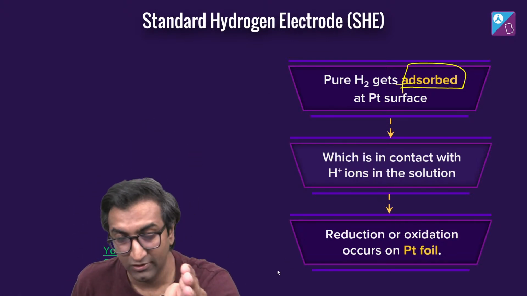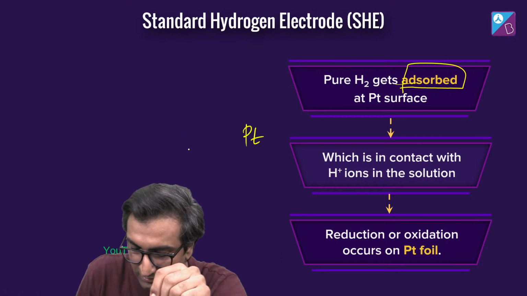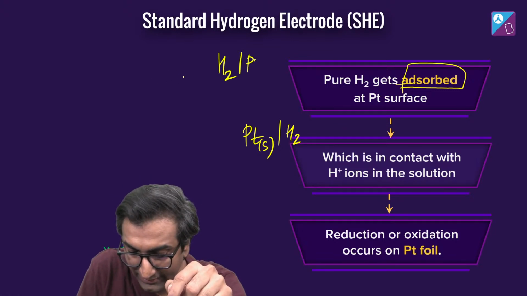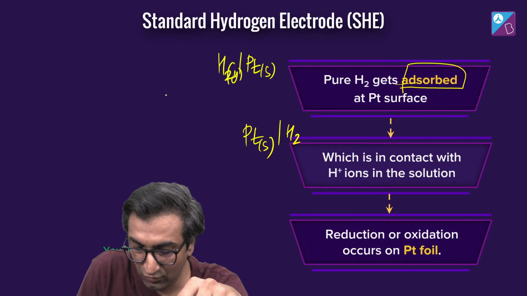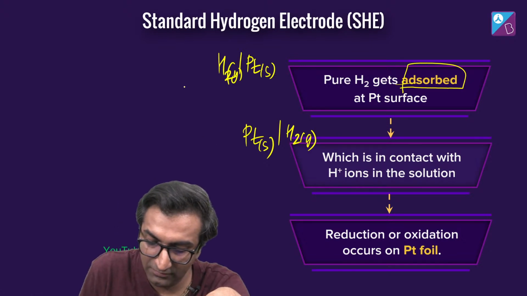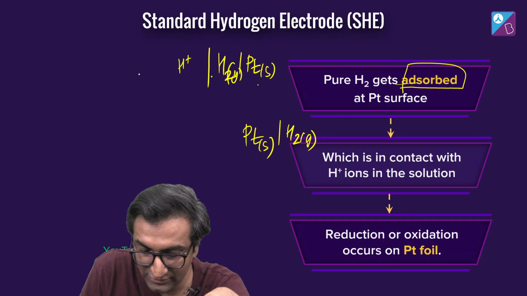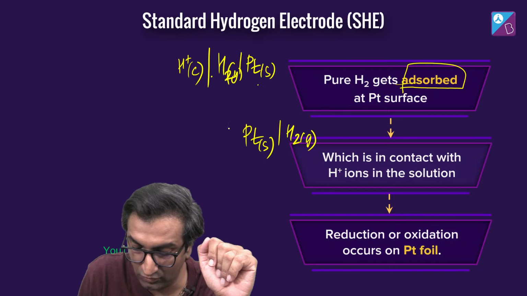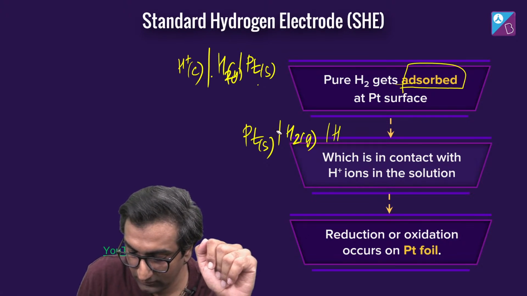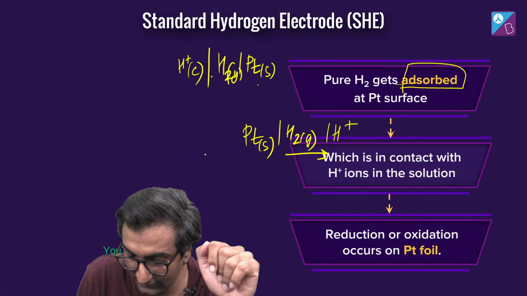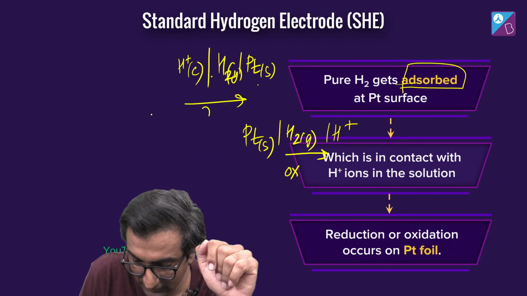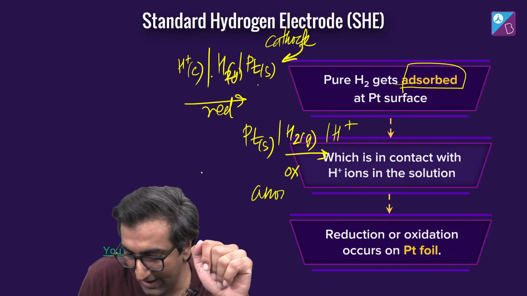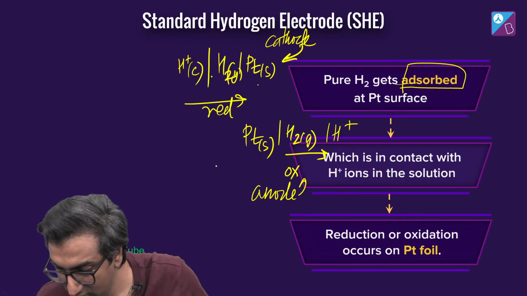So what is the phase boundary now? इसीलिए हम लोग बोलते हैं कि प्लैटिनम के साथ होता है H2 or this way. You can write it in both of these ways. Now which way will you write it depends on what is happening. ठीक है? What is happening मतलब ये तो एक फेज हो गया, एक और फेज है. दूसरा फेज कौन सा है? H plus. This is say some concentration. I'm just writing C. You can write it as 1 molar, जो भी आप लिख सकते हो. Or this. ठीक है? These are 3 phases. So this is oxidation. This is reduction. So अगर आप कैथोड पे लिख रहे हैं, then you will write like this. अगर आप एनोड पे लिख रहे हैं, then you will write like this. ठीक है?